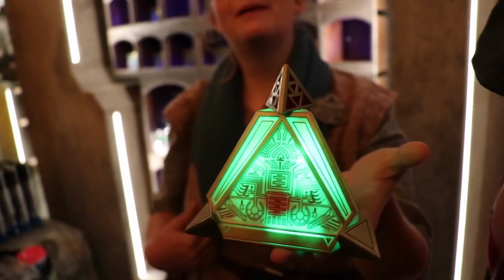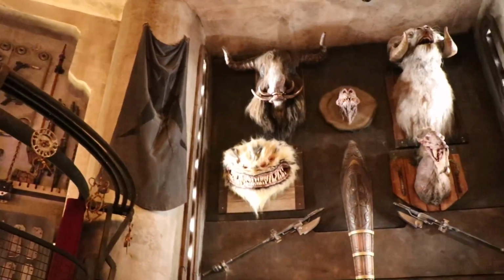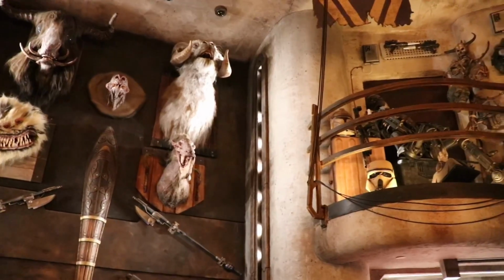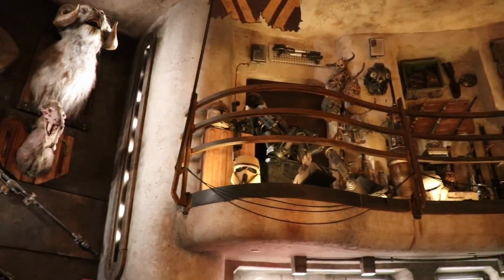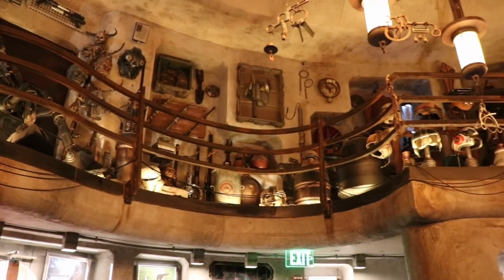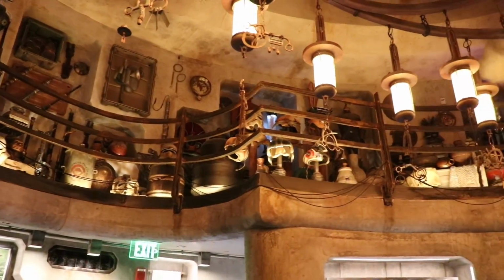So I don't know about my destiny. My destiny is in Pika by a river. But yeah, thank you very much. You're very welcome. Just walking in this building is enough. But you can get lightsabers here and kyber crystals and holocrons. But just look at everything. It's like an antiquities museum of the weird, of the strange, of the Star Wars universe.